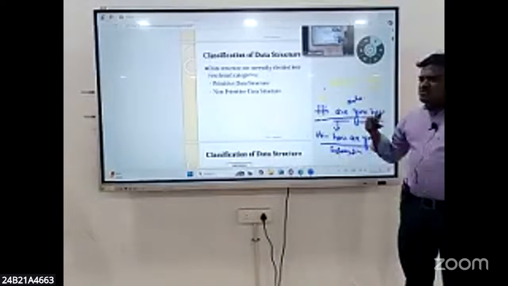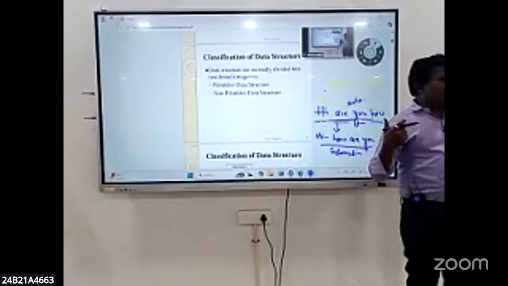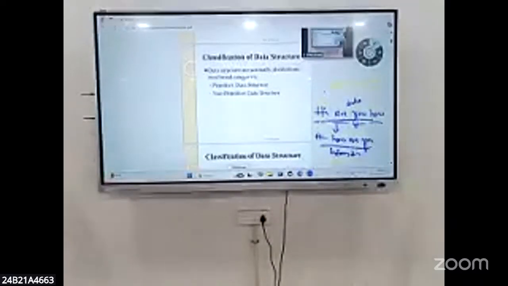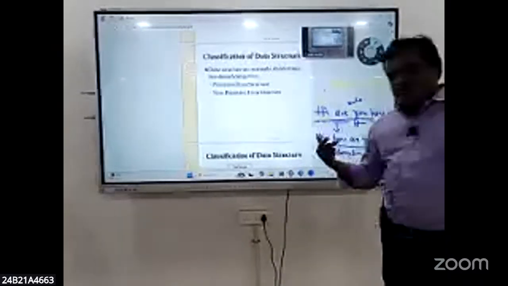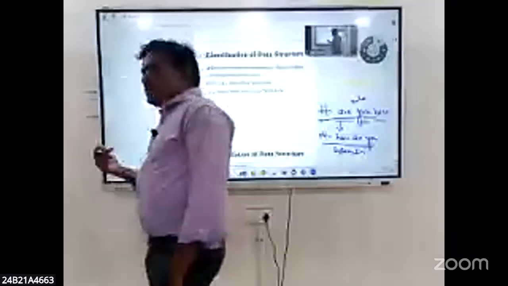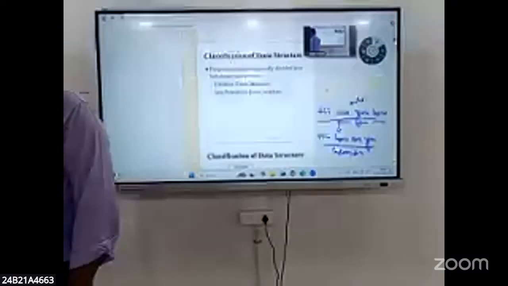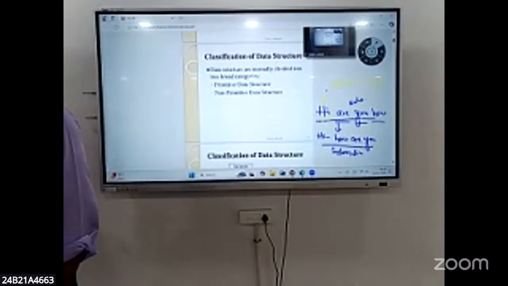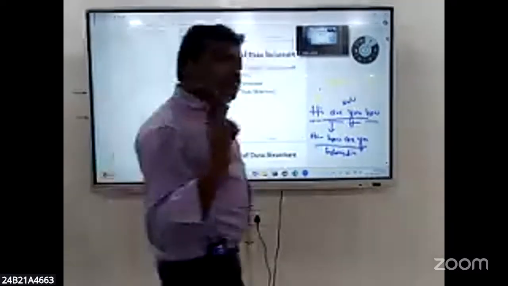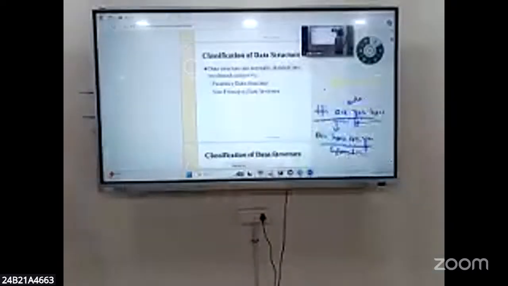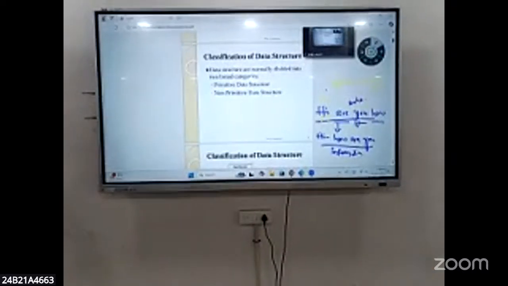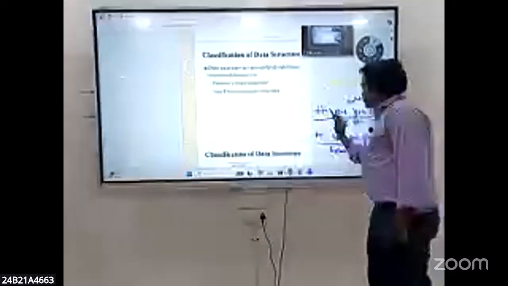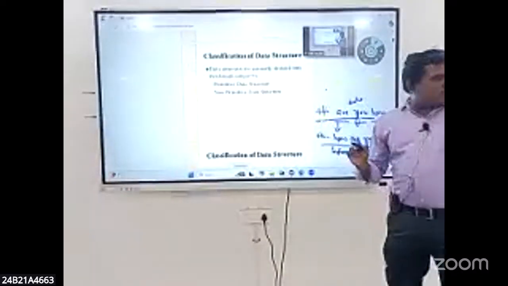So when we are going to store any information into a particular memory, whether it may be auxiliary memory, that is secondary or permanent memory, as well as primary memory, it may be RAM, that information should be in the form of zeros and ones only. Zeros and ones are the digital signals, nothing but high-low signals, right? So those 14 zeros and ones should be stored into a particular memory location.